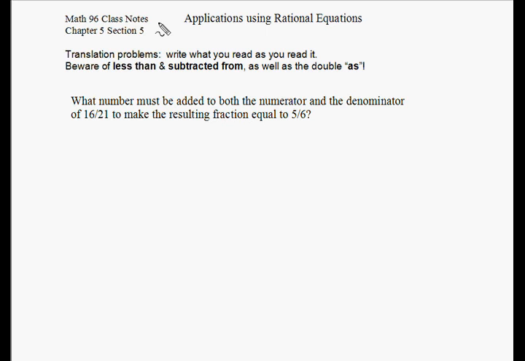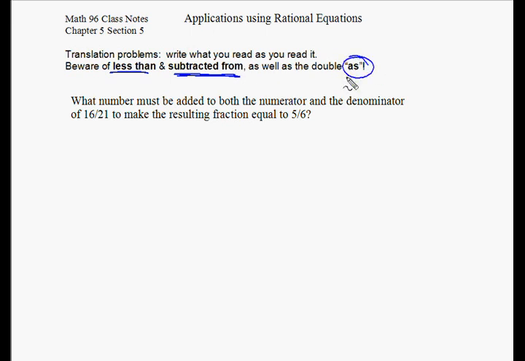Applications using rational equations. We're going to try and do some translation problems. We're going to write what you read as you read it. But first, read the whole word problem all the way through. Beware of such things as less than and subtracted from, because those you can't write the same way that you read them. They have to be written backwards.